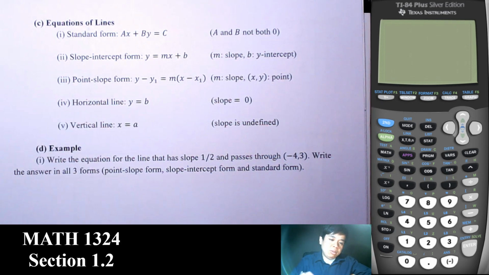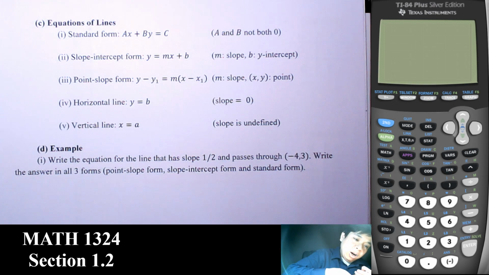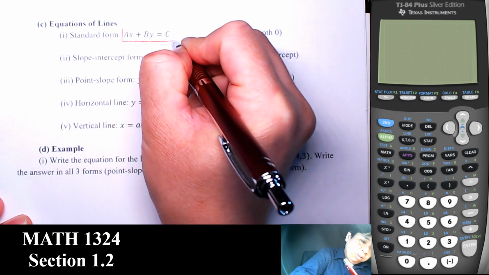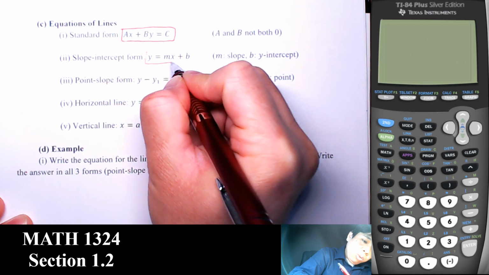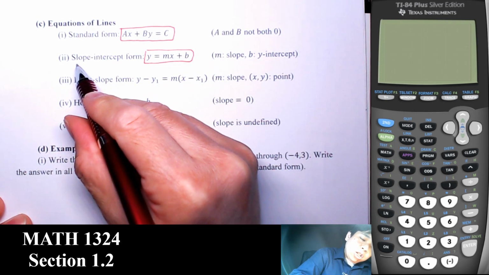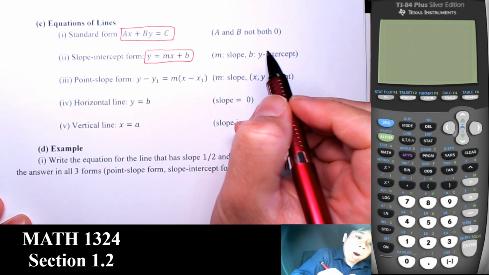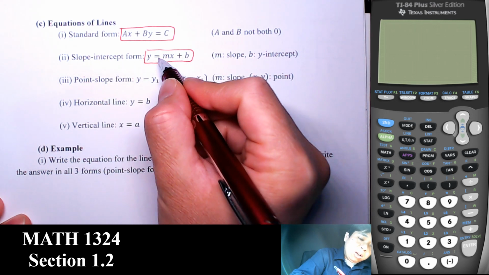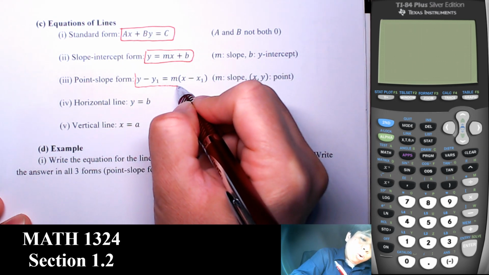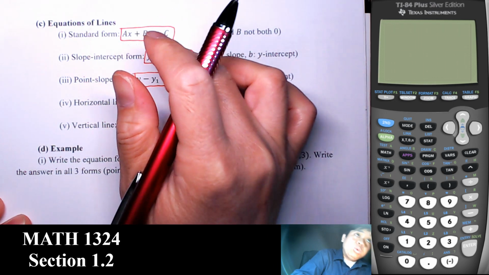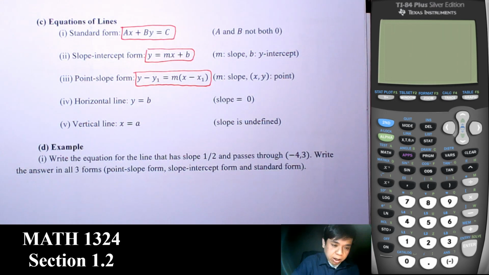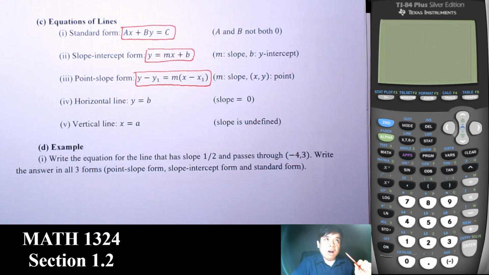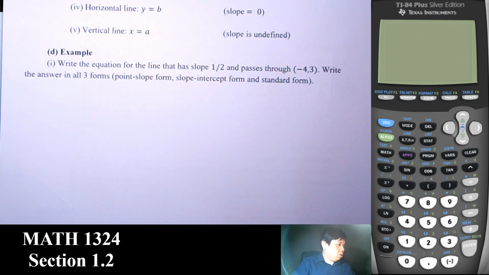So we have some summary. There are 3 different forms of the equation of the line. The standard form we've seen before. When we write it like this, we call the slope m, and b is the y-intercept. So slope and intercept form is mx plus b, and the point slope form is given by this. 3 different forms of the line. For a horizontal line, we have y equal to a constant, and for a vertical line we have x equal to a constant. Right. Now let's look at some examples.